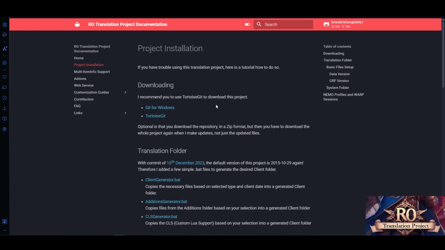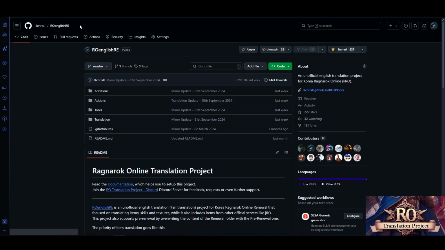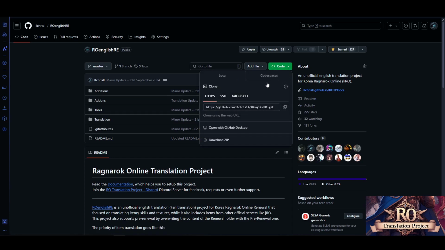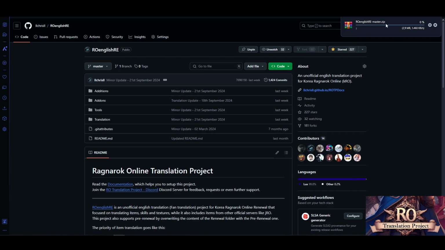Basically, there are two ways to download the whole project from the GitHub page. The first version would be the zip format: you click on the code button here and hit download zip. Then we download the zip, so they're compressed pretty much. But the downside of it is that every time I make an update, you will have to download the whole project again, every file there is, which is kind of a waste of space and time in my opinion, but basically it's up to you.